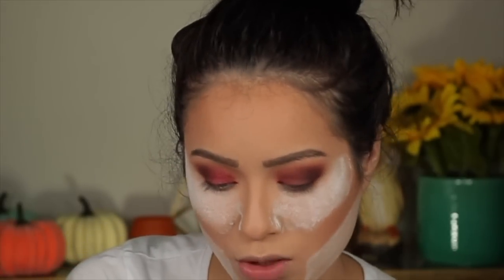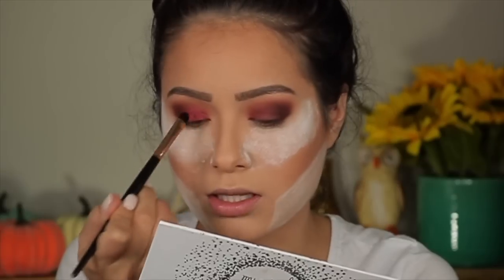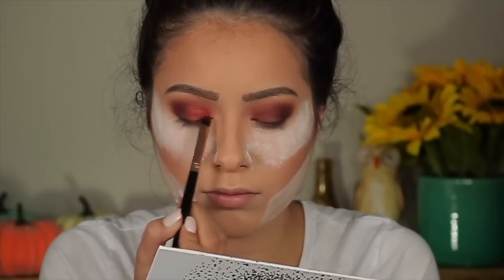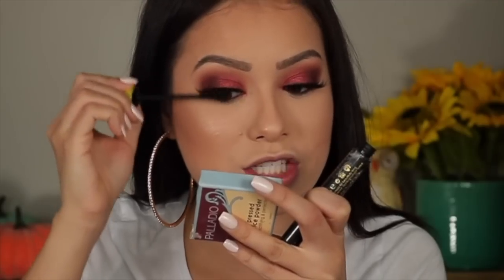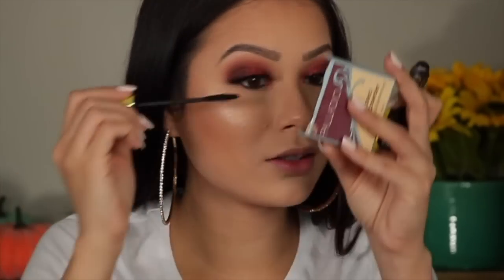This one is not too intense. I really wish that this shadow were to be a little bit more pigmented and metallic-y, but it's not. So far, I feel like the only shadow that had fallout was the dark brown one. I don't want to get rid of the shimmer, but I do want the outer part to still be matte — so in case any shimmer did fall, we got rid of it. I'm going to go ahead and pop on some lashes and then come back to finish the lower lash line. I'm popping some on my top lashes — I haven't washed these lashes for a week and they're still popping. I feel like they look really good.